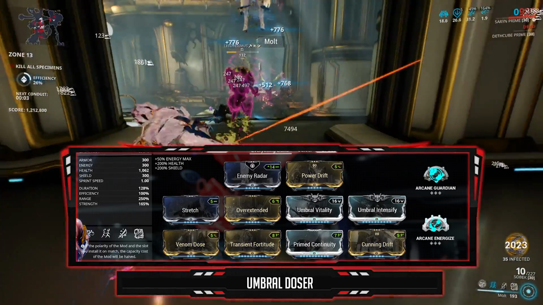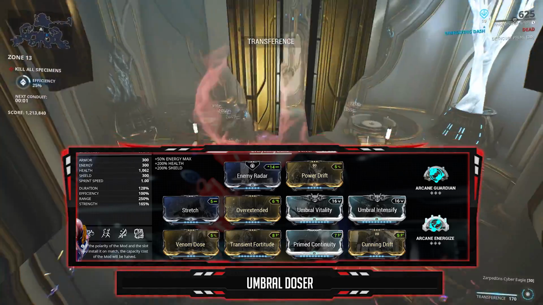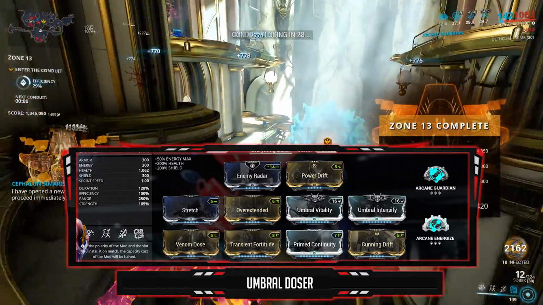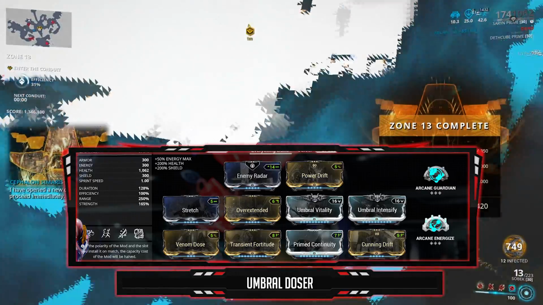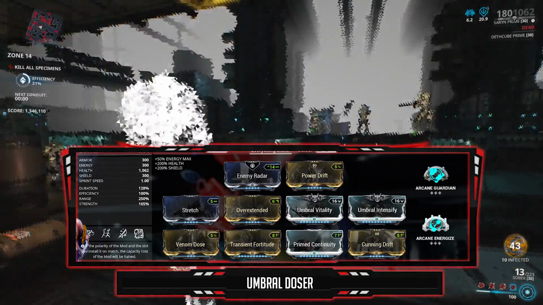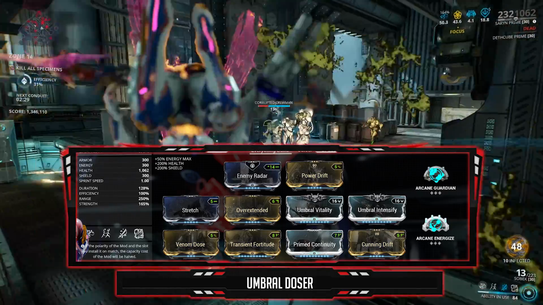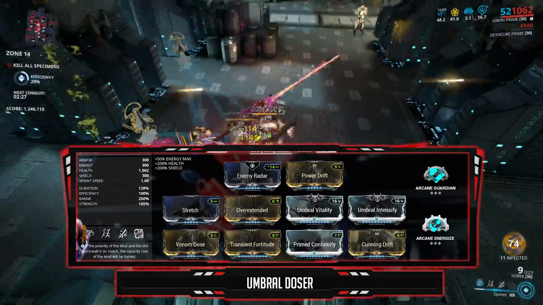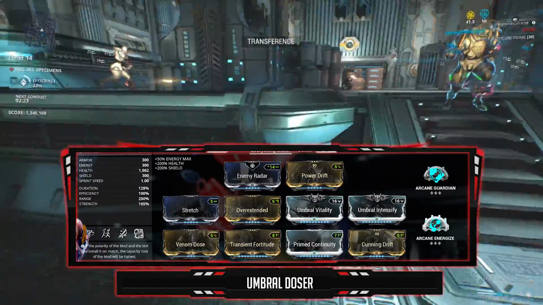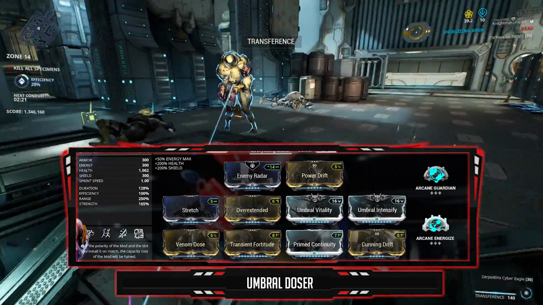Overextended does give you range, but sacrifices some power. So my power strength is at 165% with the use of Umbral Vitality and Intensify combined, Power Drift in the Exilis, and Transient Fortitude. This grants me a 165% corrosive damage buff on Venom Dose and 82% status chance on my spores. So this is why you do not need Corrosive Projection on Saryn, and 49% toxin damage from Toxic Lash.